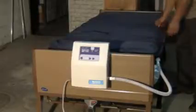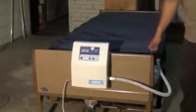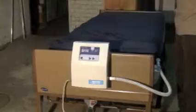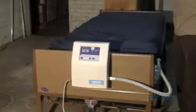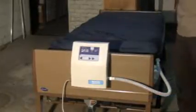If your Plexus low air loss overlay top sheet does get soiled, you may clean the top sheet with a mild soap and water solution. You may spray it down with a spray bottle, wipe it with a damp cloth, and dry it with a dry cloth. Please do not use any bleach or ammonia on any of the top sheets.